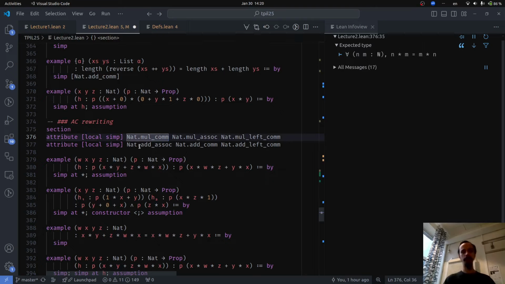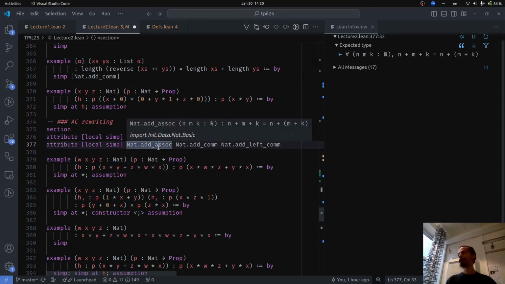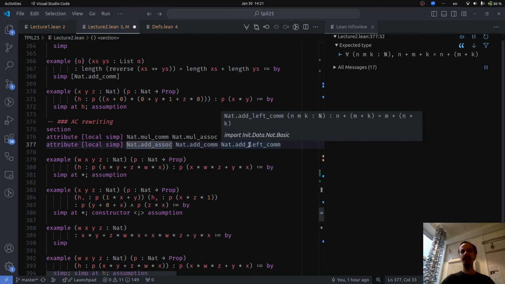So there's this magic sequence of 3 lemmas that you can give it for commutative associative simplification. So if I give it add_assoc, here going from left associated to right associated, add_comm, which does commutativity, and then add_left_comm, which is a consequence of add_assoc and add_comm, but we need to give it explicitly as a simp rule here. What this does is, given a right associated sum, it swaps the 2 left things.